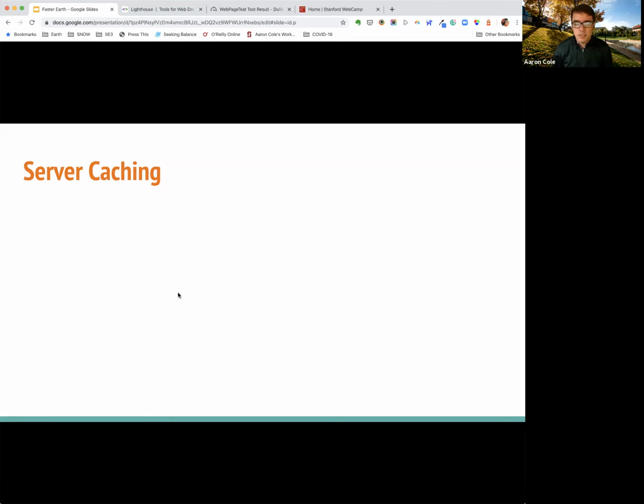It's basically keeping a copy of everything so that when somebody hits your web page, they don't have to request all those images right away from the server. So it just makes loading the page super fast. So making sure that your server has caching turned on is step number one. Most hosts do, so that shouldn't be an issue, but it's just something to remember.